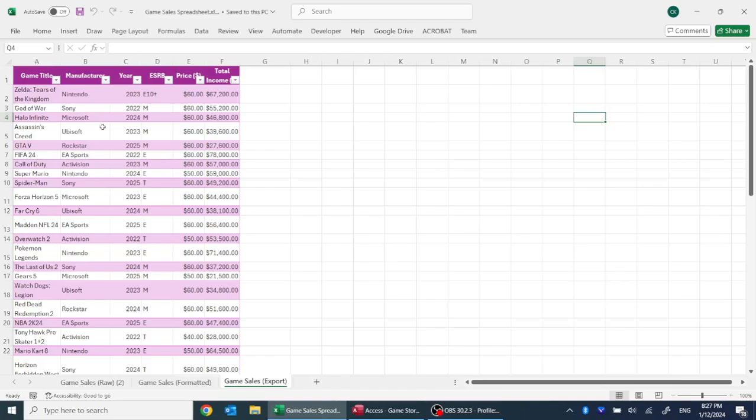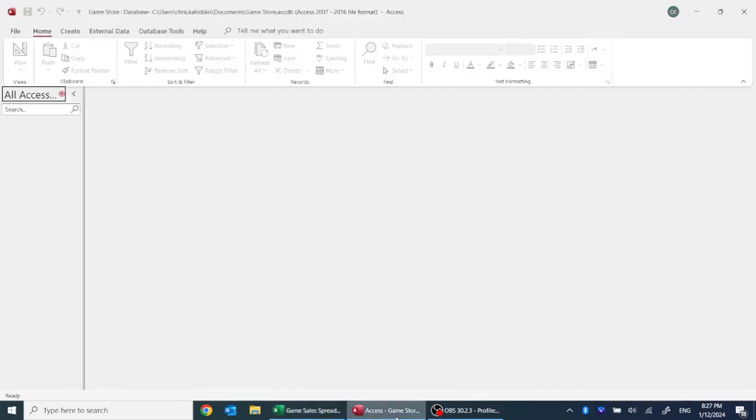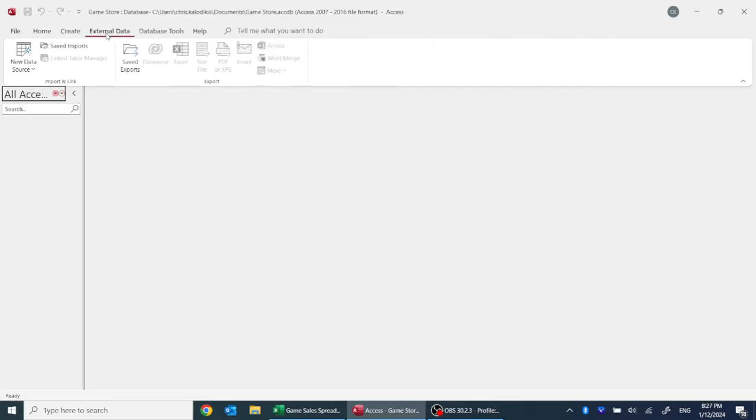So I am going to jump over now to Microsoft Access as my database file, and I want to do this import here. In order to do that, I have to get an external data source. As we can see at the top, there is a tab called External Data. I'm going to click on that and select New Data Source.